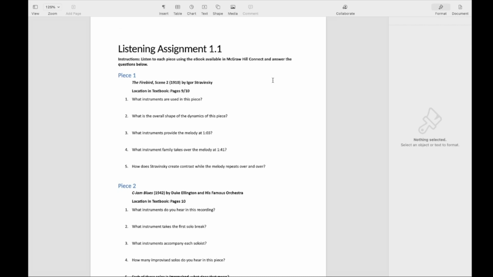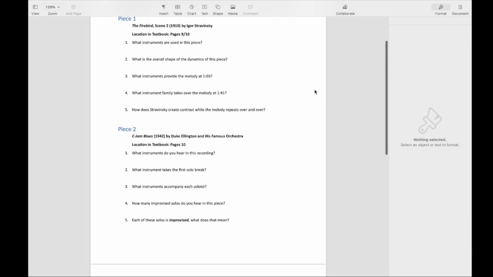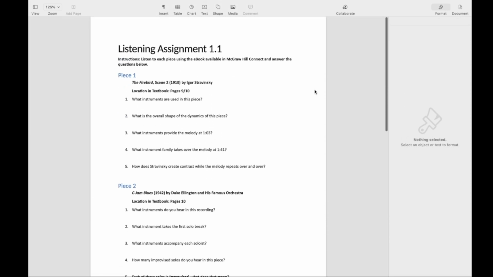Okay, students, today I want to take a minute to explain how to convert Pages files to a PDF or a Word document if you are a Mac user. So I've had a couple of questions asking about that, so I want to make sure that you know how to do that. So if you're a Mac user, then you need to watch this video. If not, you can completely ignore this video.